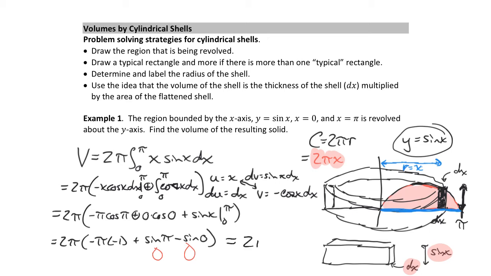is 2 pi squared. Now, someone usually asks when I teach this, can you do this using the disk and washer method? Yes, you could. Here's the issue, though. If you're going to use the disk and washer method, you're going to have to come up with a formula for x as a function of y. It's given to you where y is a function of x. But you've got to flip that around. If you flip that around, that means you're going to have to use the inverse sine function.